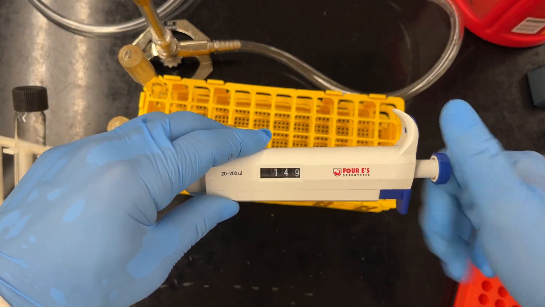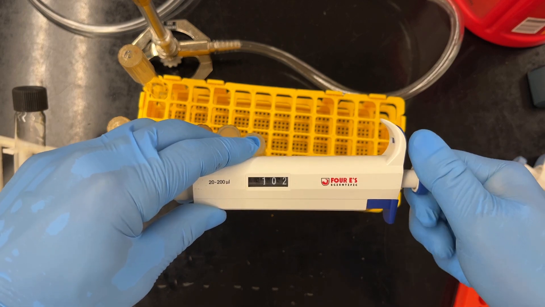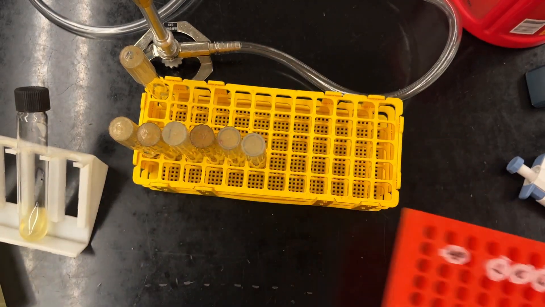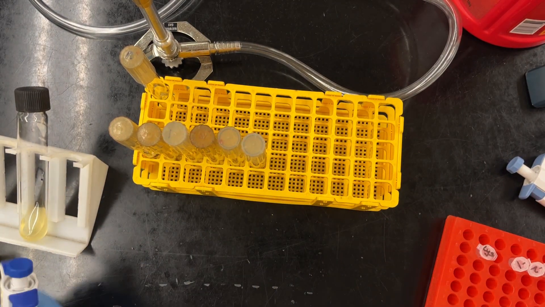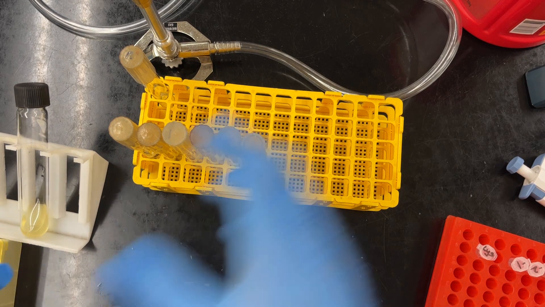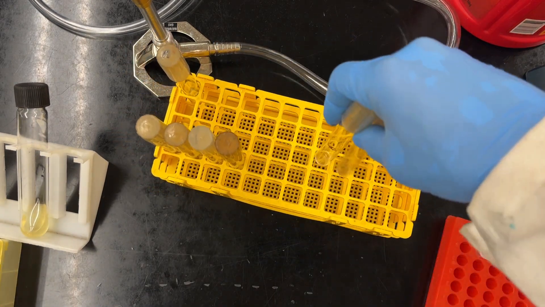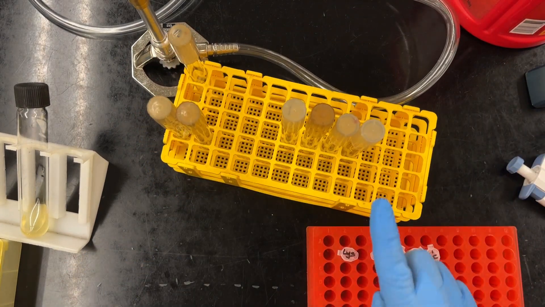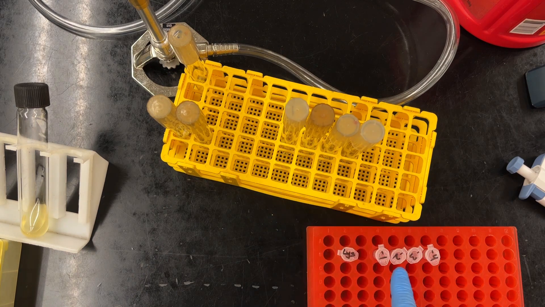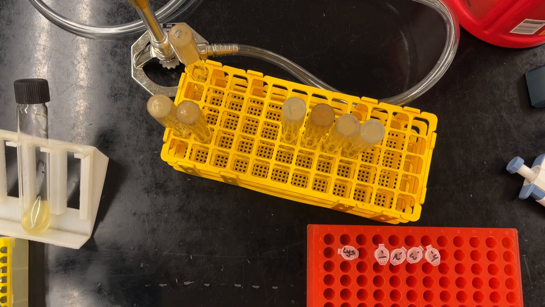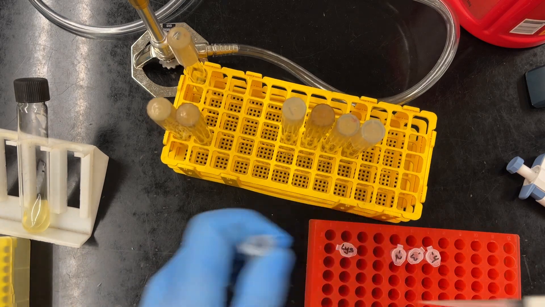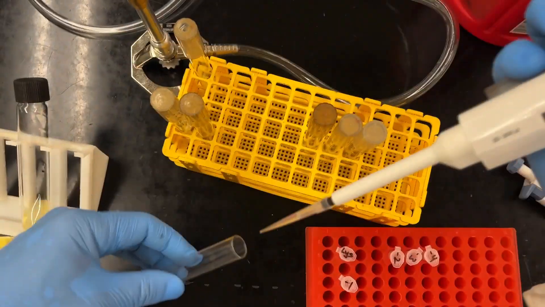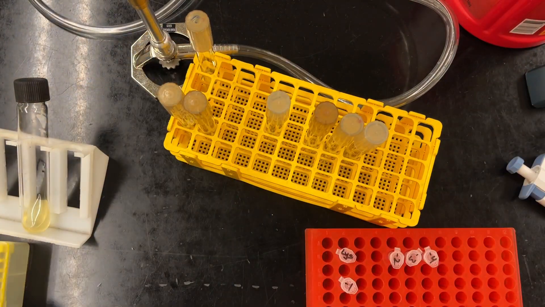Now we're going to add the phage. 100 microliters of phage. And so this is where our second dilution comes in. That's why our 10 to the minus 1 is going to be our 10 to the minus 2 tube. Our 10 to the minus 2 is going to be our 10 to the minus 3 tube. And again, we'll go over the math in class. Just make sure everything is labeled. I like to have everything organized so I know and I do what's called a tube walk. So minus 1 goes into minus 2, minus 2 goes into minus 3, 100 microliters. And this time switching tips. And I do like to give a little bit of a mix before I pipette. Switch tips every single time.